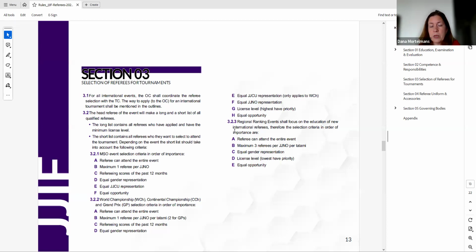Criterion 7, the license level. It's written here, the highest have priority. Yes and no, here there is a nuance that we need to make. Yes, for the World Championships, the world licenses have priority. But for the continental championships, the continental licenses have priority. This doesn't mean that I will only select continental referees for the continental championships, but if I have 20 referees with the same score, 10 of which are world referees, 10 of which are continental referees, I will not select the 10 world and 2 continentals, but we will try to make a mix in which the continental referees will be more numerous at the continental tournament, because they do not have a chance to be in such high number at the world championship level.